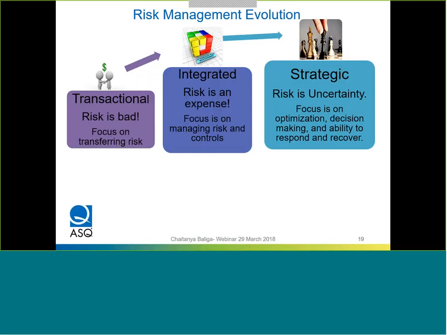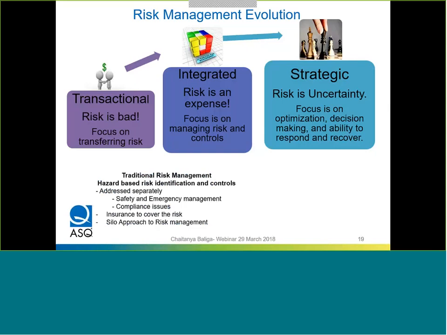But in the current world, it is more strategic because it's becoming more global. Our organizations have become global and we are impacted by global regulations changes or any other changes associated within the industry. The risk is now uncertainty. This focus is on optimization, decision making, and ability to respond and recover.